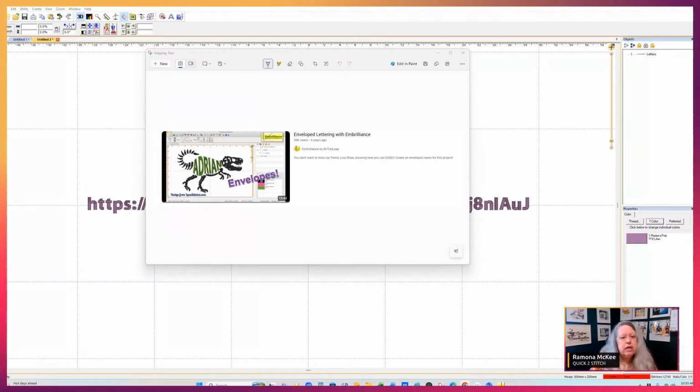Let's see if I missed anything. All right, I think we got it. Okay, with that being said, and again, my apologies for not being able to get this to work in Embrilliance. I'm very strong in Wilcom, but because I don't use Embrilliance every day, I don't always have the exact technique to do it.